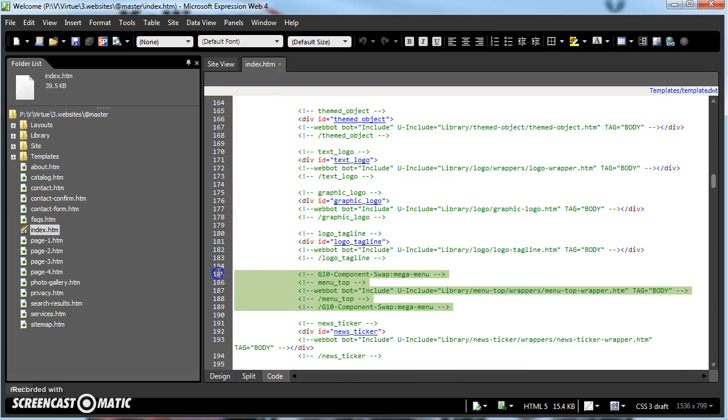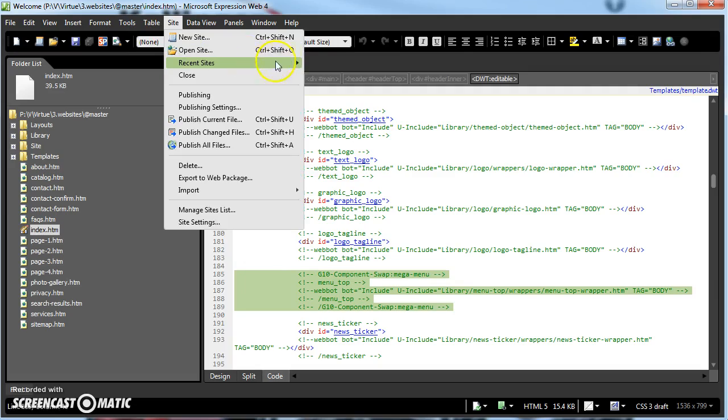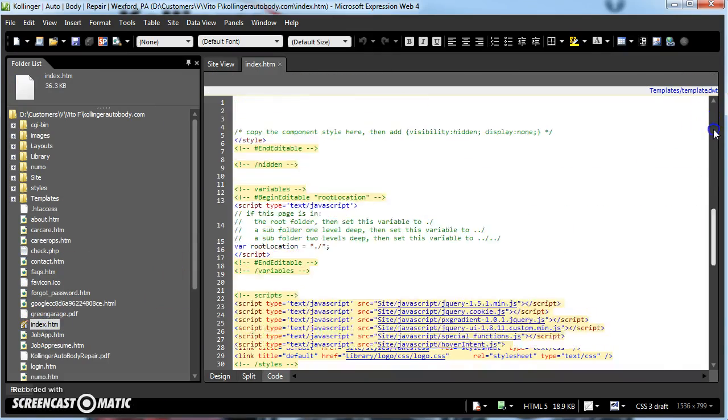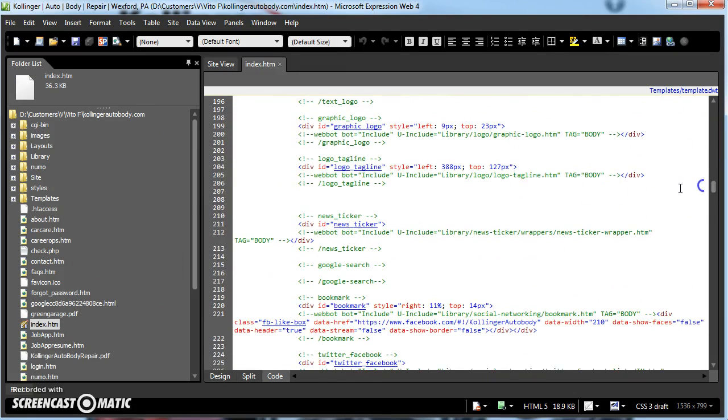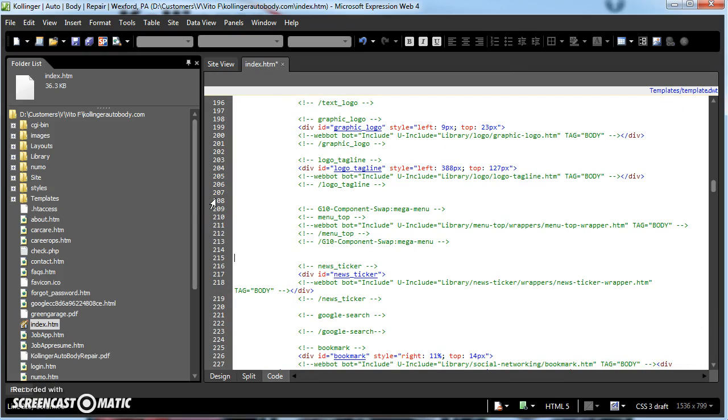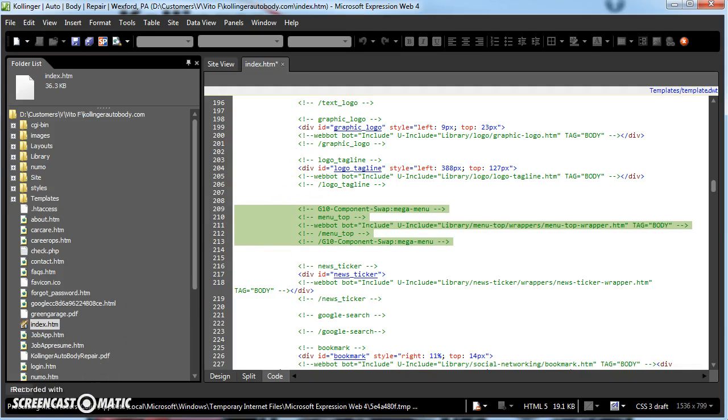Okay, so I'll just copy this code here, and we'll pop it back in your index page, right after the logo tagline, which looks like it has some extra space. So something's been removed. There we go. Cool. So that's step number one. We need to get this code back in your page here. I'm just going to save and pause. I'm going to play around with some settings for a few minutes to make sure everything works as I expect it to.